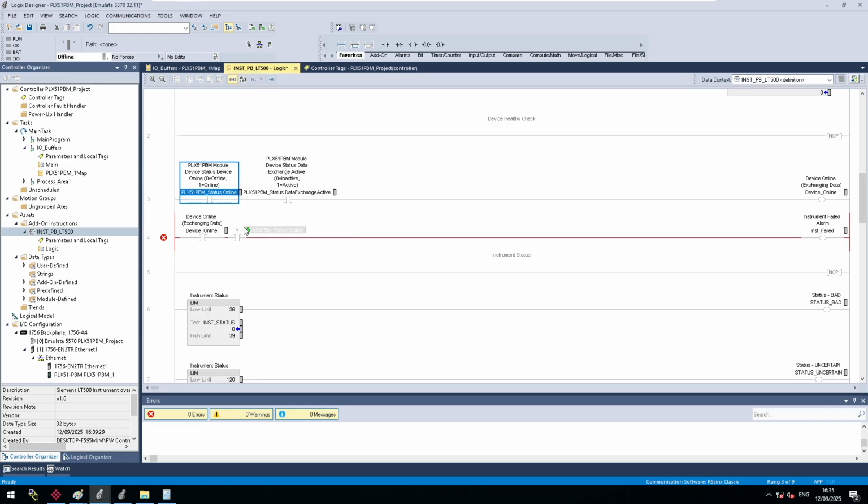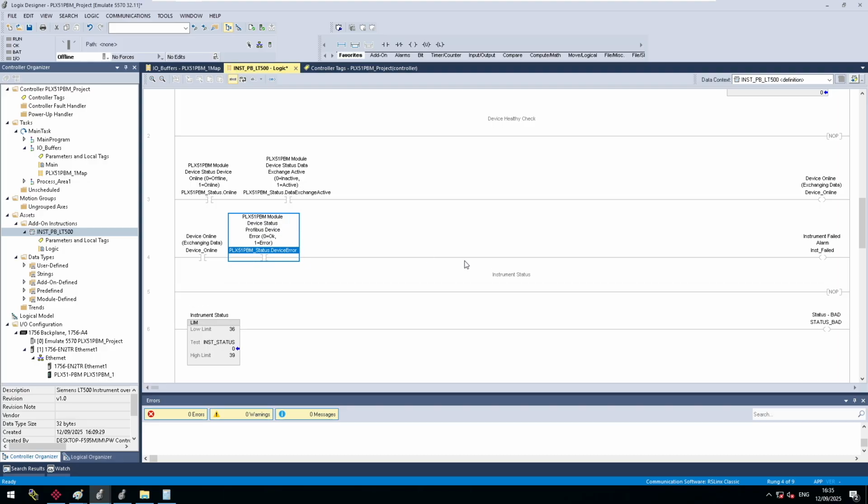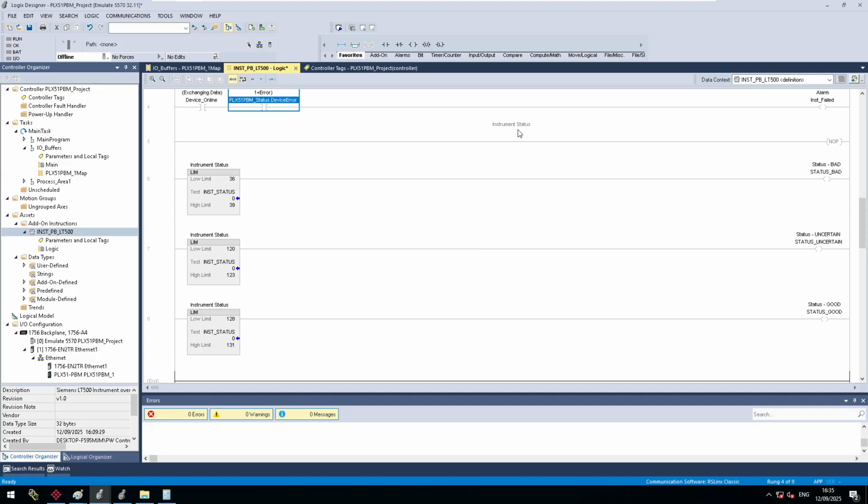So I'm just going to drag the status from the module and find the device error. And I'm also going to need to add in the status. So basically, I don't really care if it's bad or uncertain because I want it to be good.